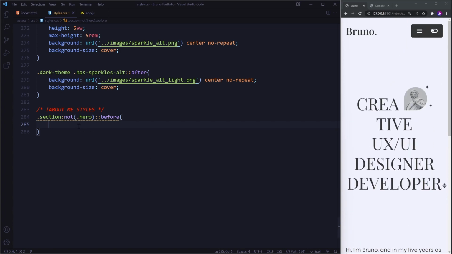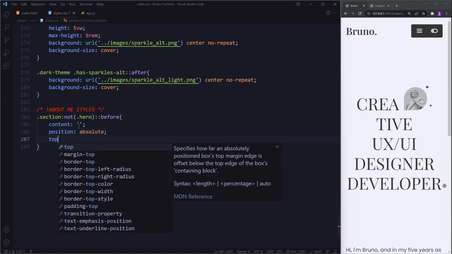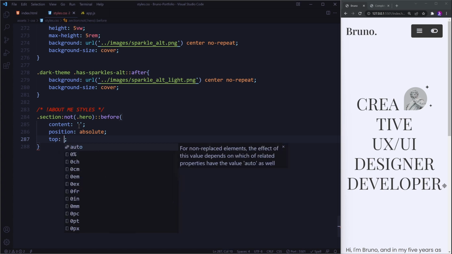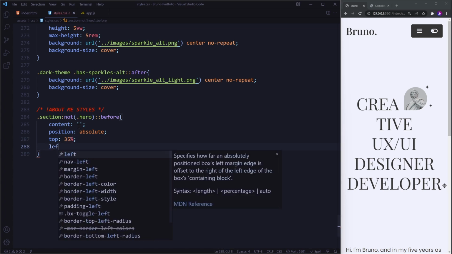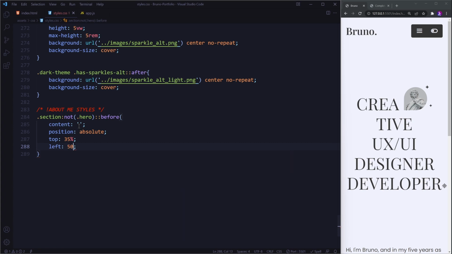So to do that, again, I'm going to set the content property to an empty string. Position is going to be absolute. I don't want to position it exactly towards the middle, so I'll do a top of 35%, but I do want to position it in the middle on the x-axis.